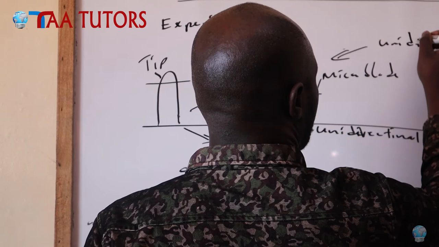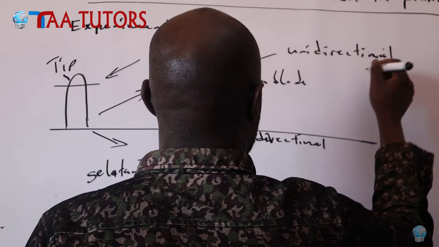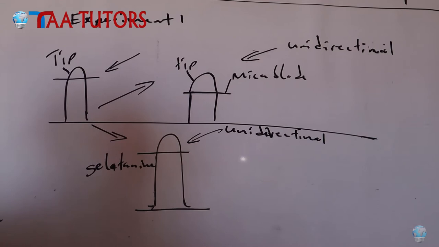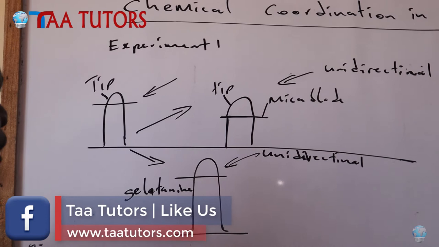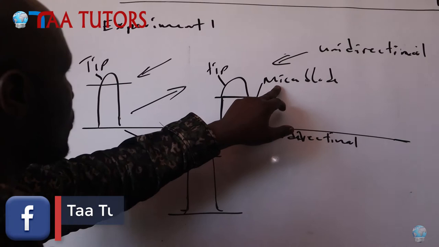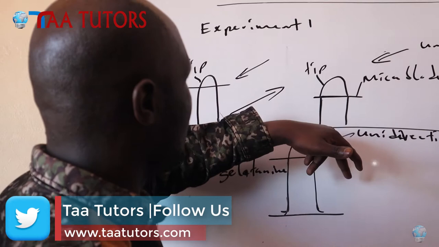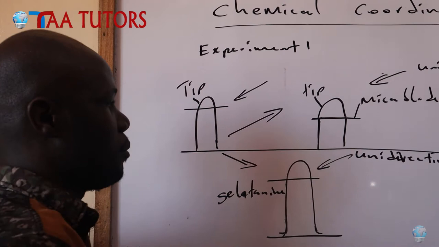With a directional source of light, what will happen in this? We have to look at how the auxins will behave here. How will they behave towards these particular materials that we have? Now, looking at this, this material here is a mineral. So it is not going to allow the auxins to pass. They can't pass through it. So this plant here will not grow. It will remain the same size.